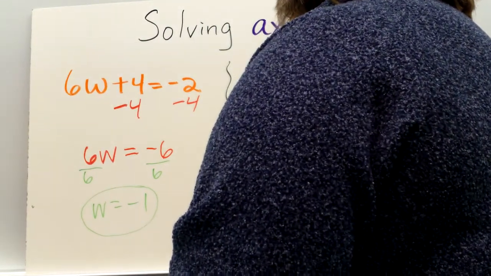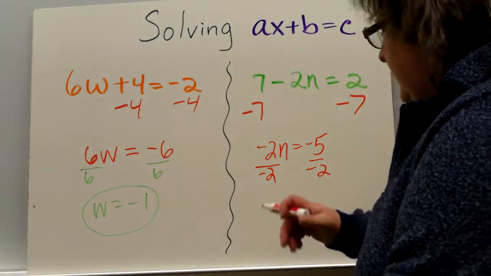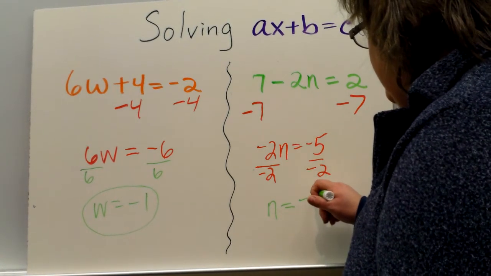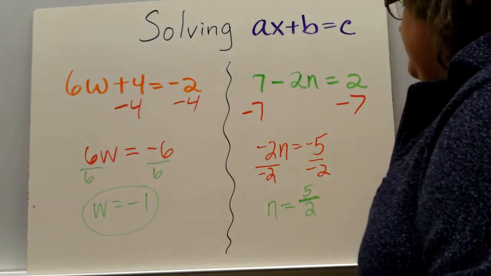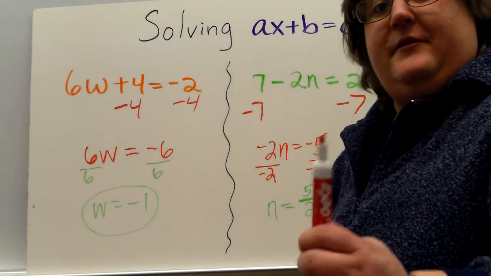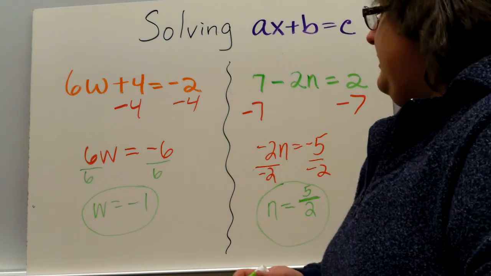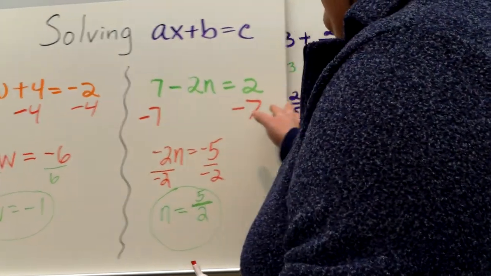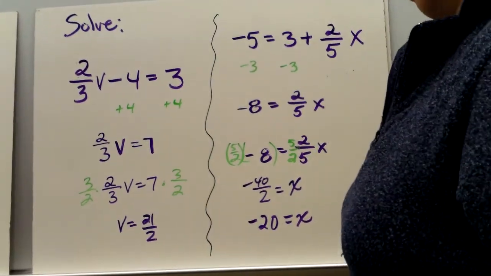And let's see here as we go through and try to do our solutions, we would have n equals, and be very careful, even as you're writing and talking, be very careful, because a negative divided by another negative, we all know is a positive. So we would have a positive 5/2. You might want to check your answers before you moved on. Let's see our next examples here.